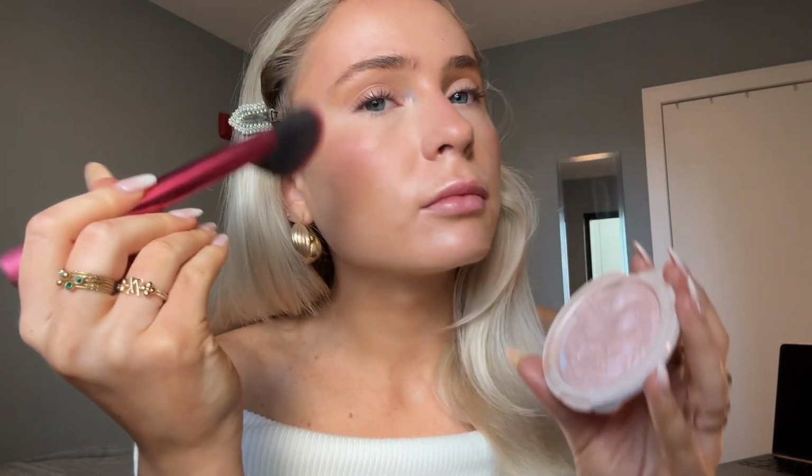Going in with the last powder product, which is highlighter. I'm using the MUA Shimmer Highlighter in Rose Gold. Just going in with the same brush from Real Techniques, brush 203 on the high points, just applying a light shimmer. The Rose Gold complements the blush perfectly and has a nice natural look. You don't want the highlighter to look too extreme. You can drag this down onto your collarbones and shoulders if they're showing to match your face and look super glowy.